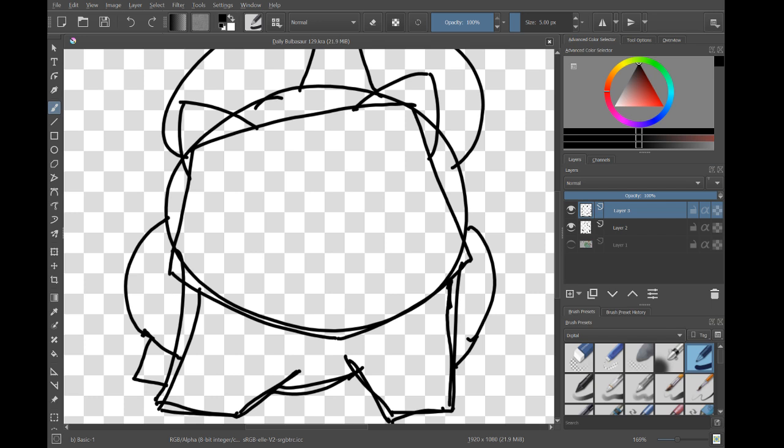Okay. I don't want him so fat. Like I'm gonna, this part here, that's supposed to be like his sides and his kind of back hips.